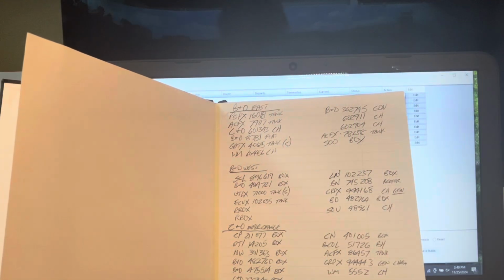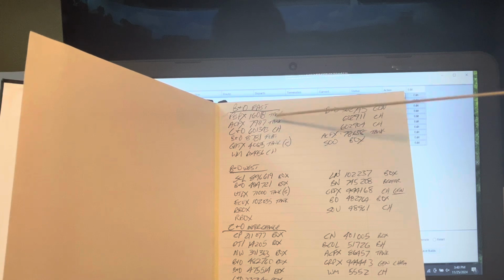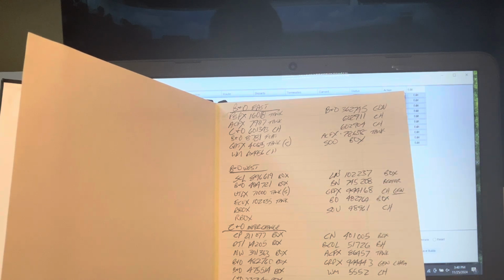Now, you can certainly print out switch lists off JMRI, but I'd hate to waste the paper. So basically I just make a little list here. These are the 4 trains. These are the cars that I'm picking up out of the yard, and these are the cars that I'm dealing out of the staging boxes to go into the yard.